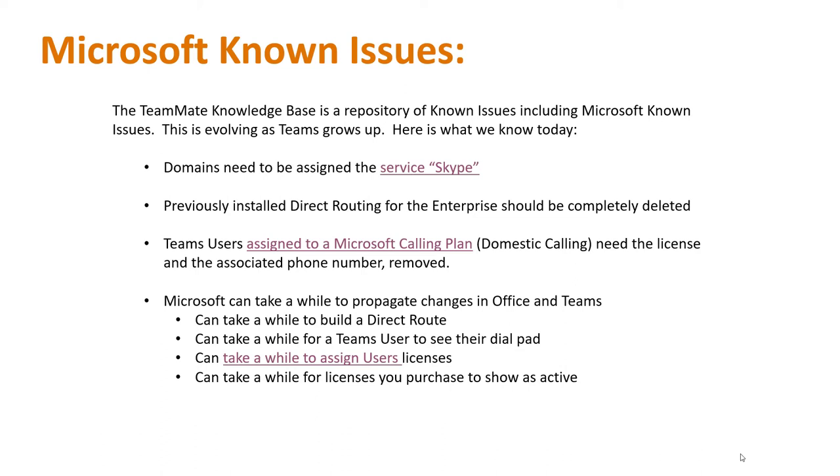Often Teams users have tried out calling, and often they use a Microsoft calling plan if that's available in their area. This is actually a license that's been assigned to them called Microsoft Domestic Calling, which needs to be unassigned. If it's assigned, it blocks routing calls to a direct routing, and therefore you cannot enable the connection to your PBX. The final issue is large, and this is about Microsoft propagation issues. A bunch of things you do to set up TeamMate Connector, invoke PowerShell, and take time to propagate in Microsoft. This means that you have to wait, and you see variable results that no one has control over except Microsoft.